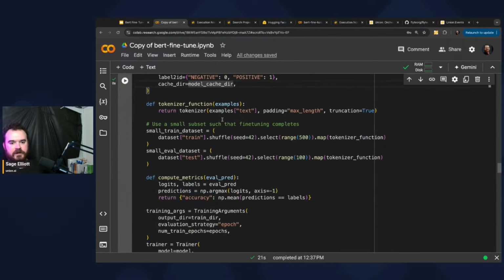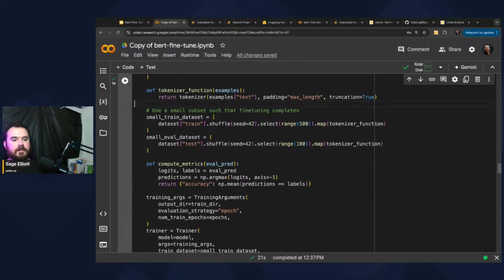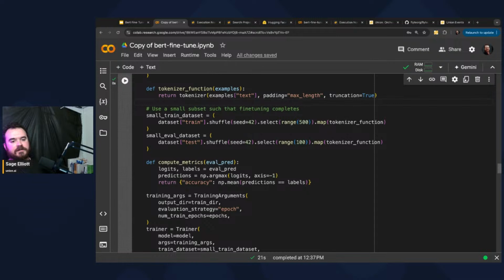We have a tokenizer function, which, if you're not familiar with tokens yet in LLMs, is a way of chunking up text. There's different ways you can play around with this. Basically, it's not always a single letter or a single word. It can be different ways of doing that. And there's a whole fun field and rabbit hole you can go down in tokenization right now, because changing the tokenizers can really change how LLMs behave. I think it was Andrej Karpathy who did a really interesting talk on that, with changing tokenization for better coding. I think one of the reasons LLMs weren't good at coding before was the way that they were tokenized.